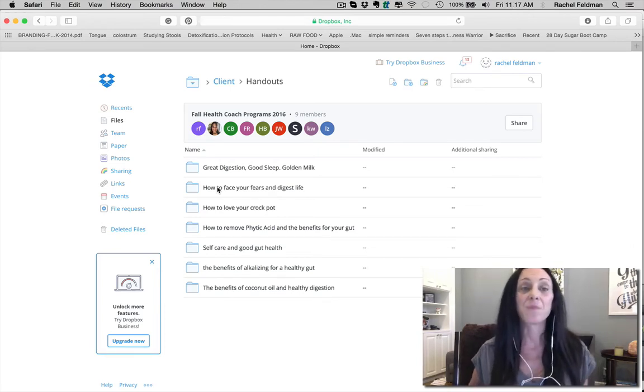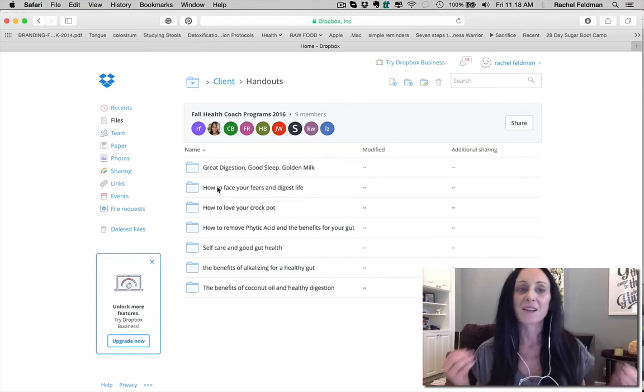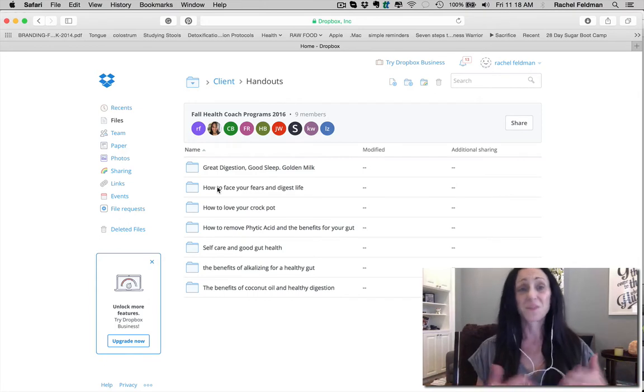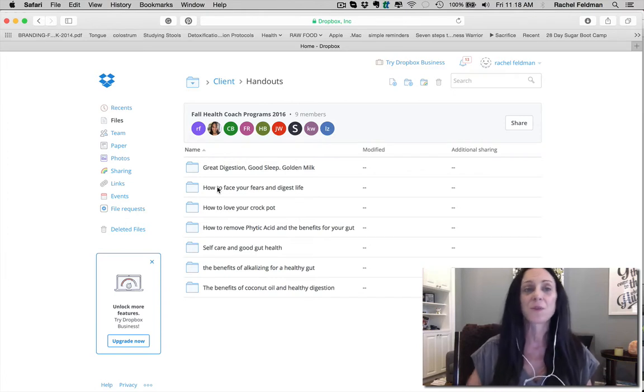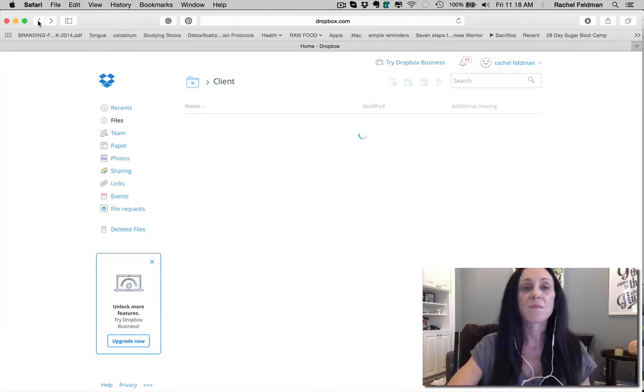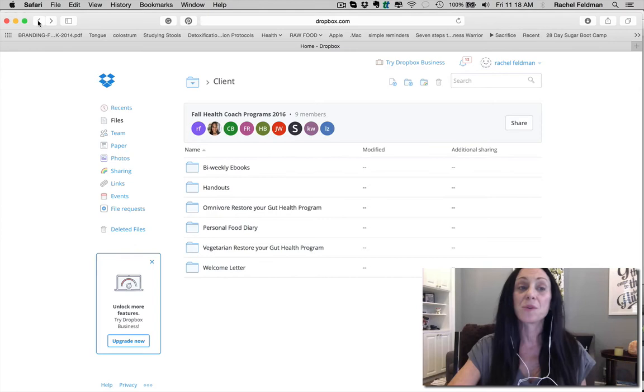And again, based on the bioindividuality class that we did the other day, everyone's going to be at a different level. You're going to have some people that have autoimmune, some people that want to lose weight, some people that have anxiety, some people that have belly bloat. So you may have to tailor this even when you're doing this online in your groups, and that's why it's so effective.